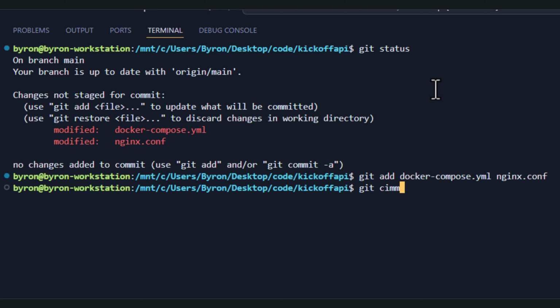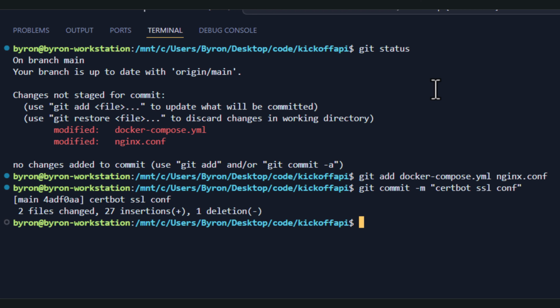Then git commit the message. I'm just going to say Certbot SSL configurations. Then I'm going to push.